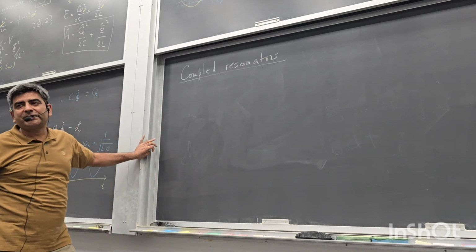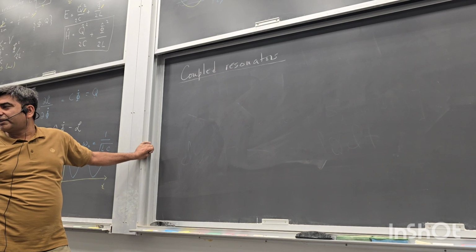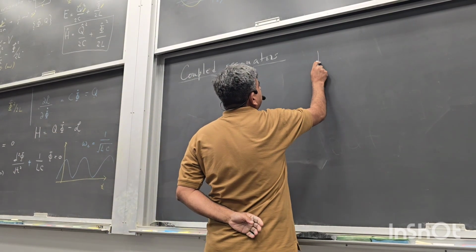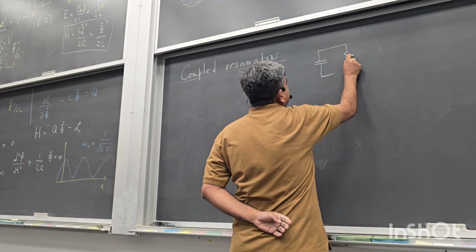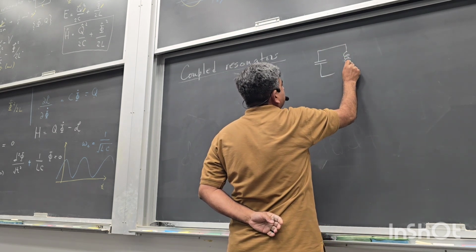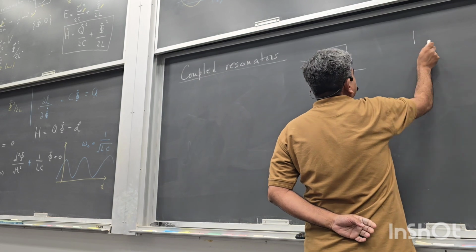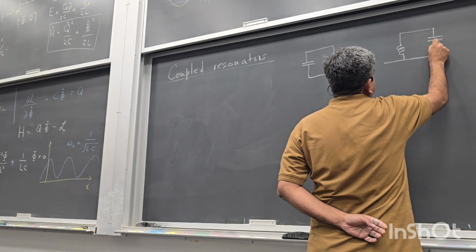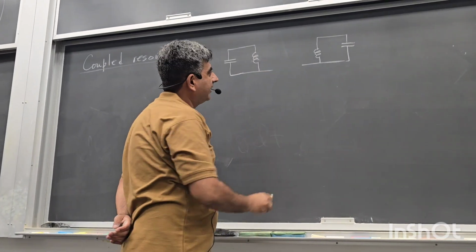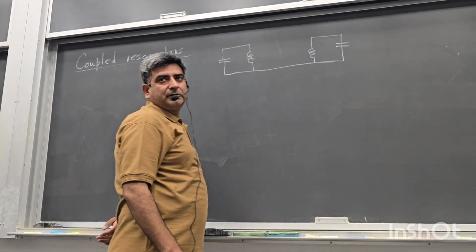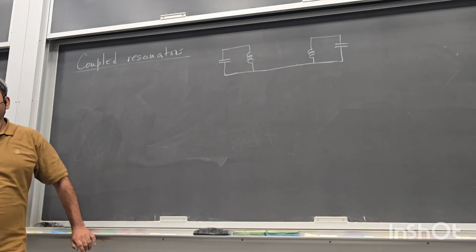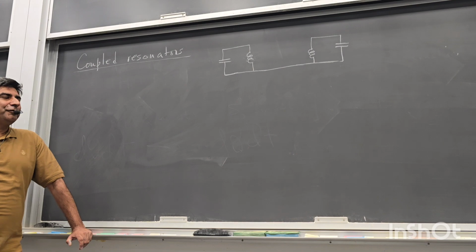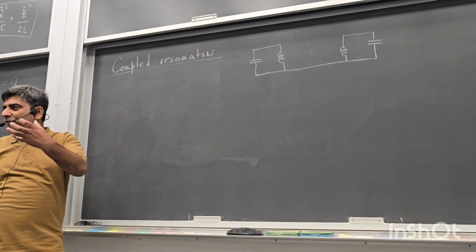Remember, everything is still superconducting. All the circuit elements that we're using are superconducting. So now if I have my capacitor, inductor, and I have another replica, not an exact replica, possibly with different circuit elements, and somehow I couple them. Now, coupling can be done by different means in real circuits. So, what do you think are physical mechanisms of coupling two oscillators?